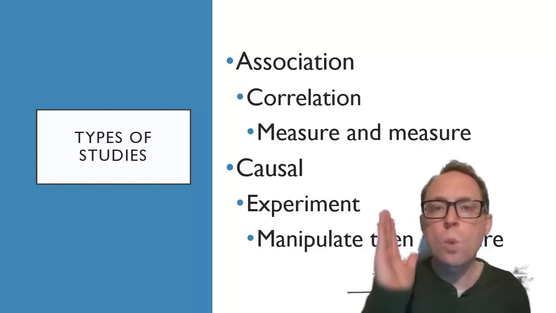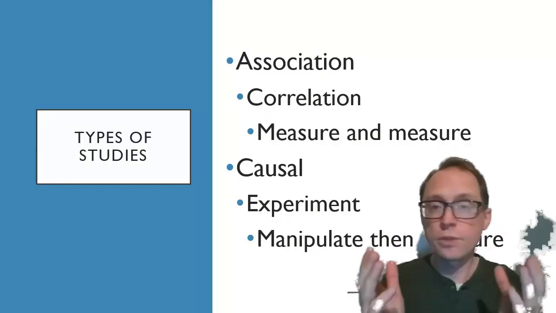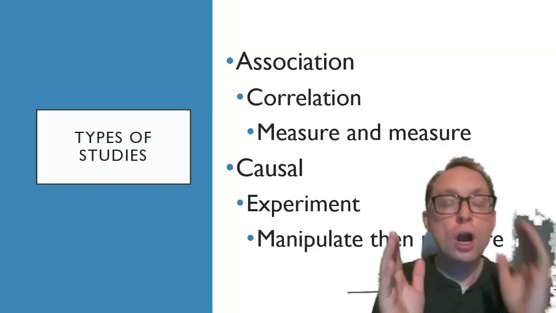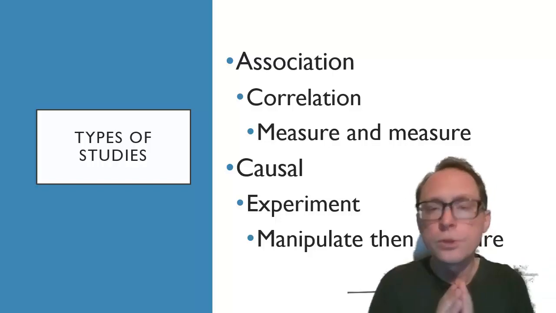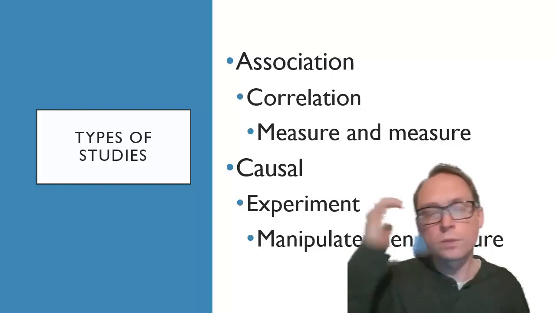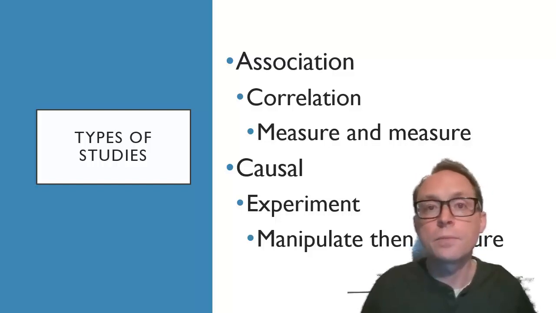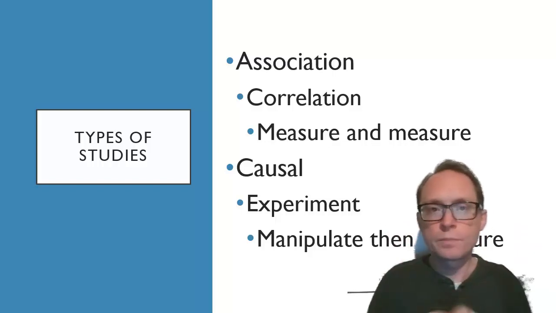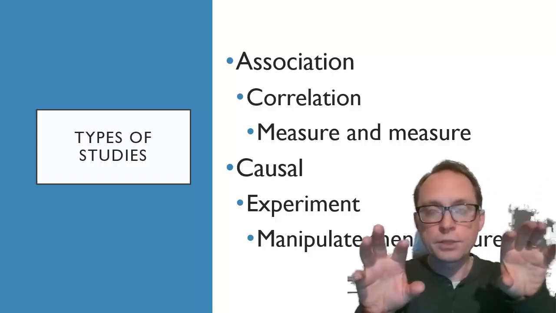Association claims mean that one conceptual variable is associated with or correlated with another variable. A causal claim means that one conceptual variable causes another conceptual variable. Now notice how those are different, all right? One is that one is associated, and the other is that one causes. So for example, let's say that my theory is that love causes people to spend more money. So one conceptual variable is love and the other conceptual variable is spending money.